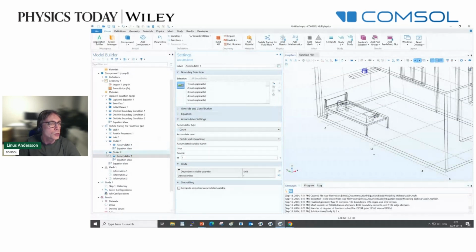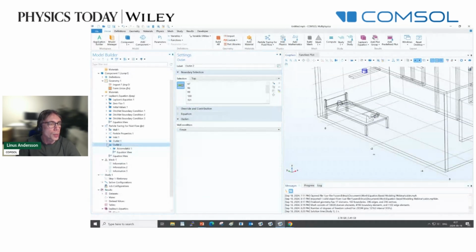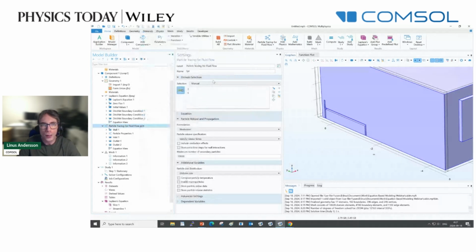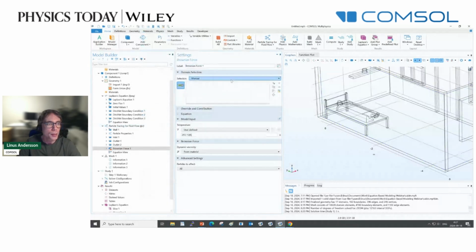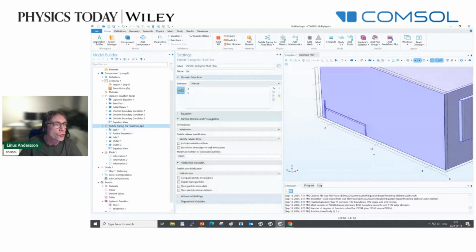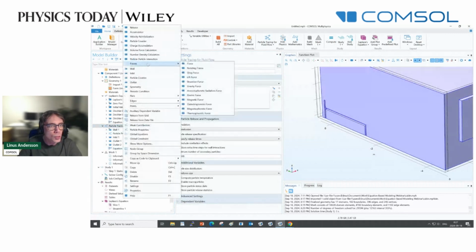We also need some forces to affect the mosquitoes. And we want, first of all, the Brownian force. So forces, Brownian force, this is the random walk thing, right? So we'll apply that to all domains, and we need a temperature for that. Let me actually, in fact, start out with the advective force. Sorry about that. So the advective force is really the same as a drag force.